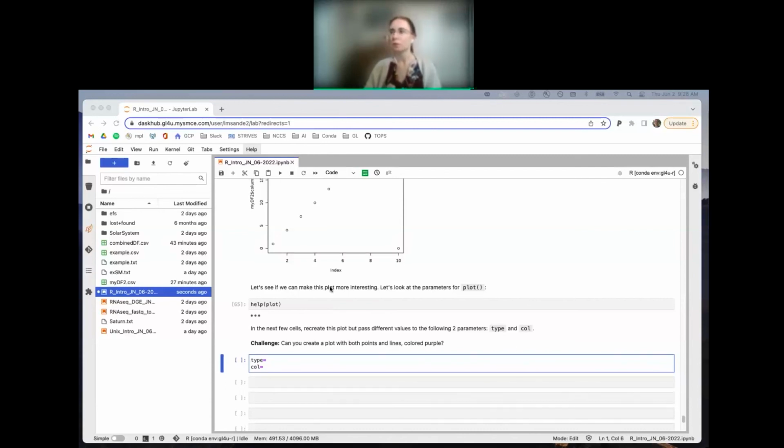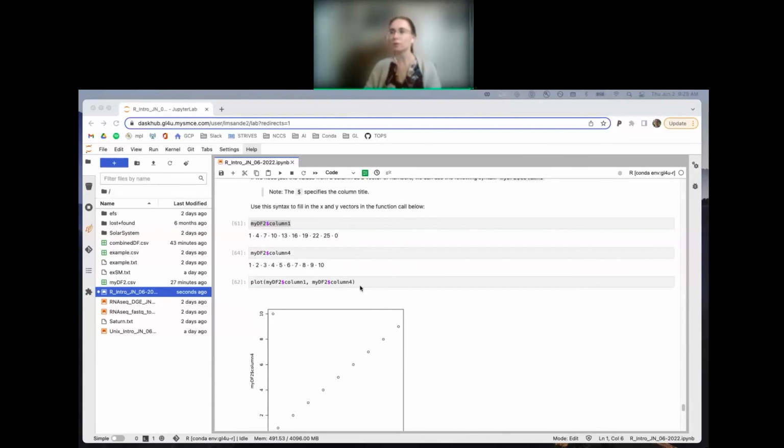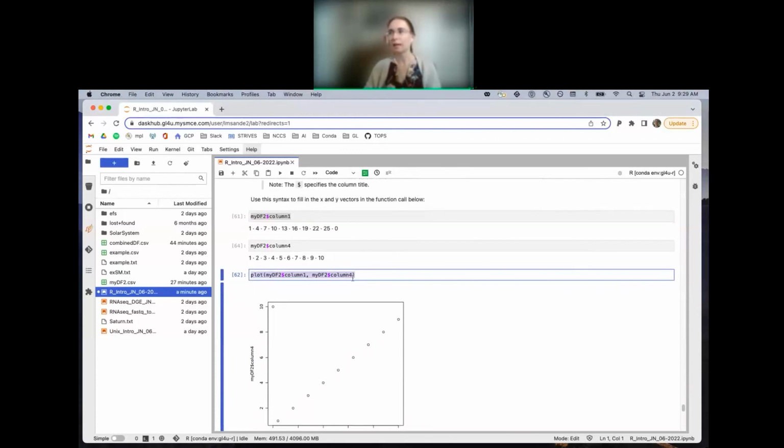Recall that you can just start with the syntax that we already established, where you're plotting the X and Y values as positional arguments. Then you want to add into this syntax 2 more arguments. You want to add in type, set that equal to something that will allow you to create a plot with both points and lines. And then you want to add in a 4th argument, again separated by commas, where you're setting col equal to something that will allow you to color this plot purple.